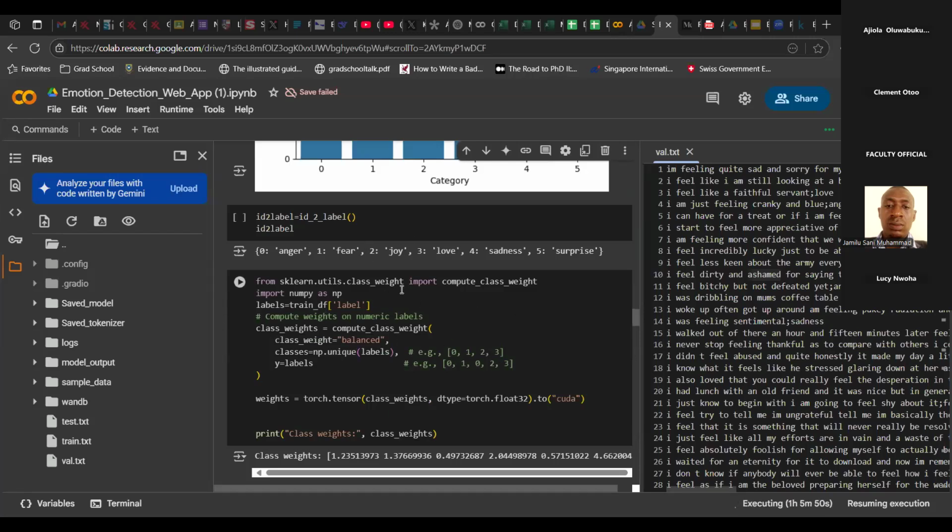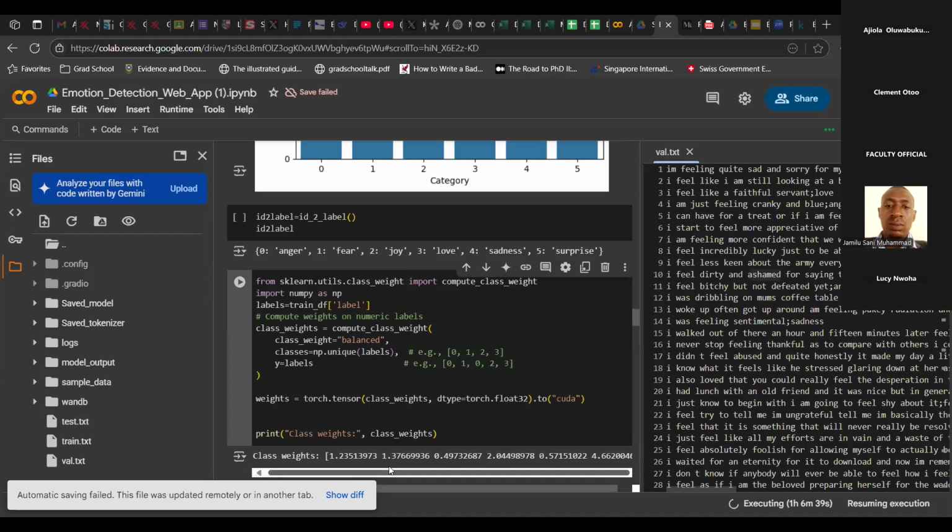And I put some comments here to try to explain it. I'm not well familiar with the scikit-learn library, because in traditional ML, most of the stuff we use to build our models is from scikit-learn. Even when we want to split our data and even perform things like grid search. So we use the scikit-learn library here again to compute the class weights. Basically, the gist is that the classes with smaller samples are going to have bigger weights, to try to counteract the model's tendency to focus more on the larger classes. With these bigger weights for the smaller classes, the model will not focus more on the dominant classes. So you notice that all the classes that are less numerous have bigger weights.